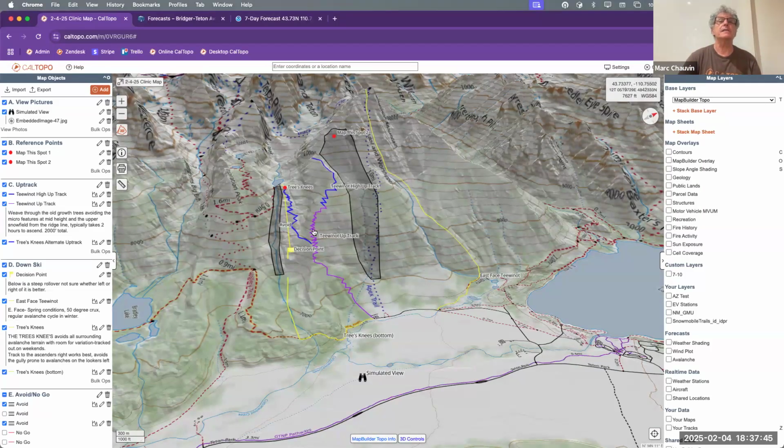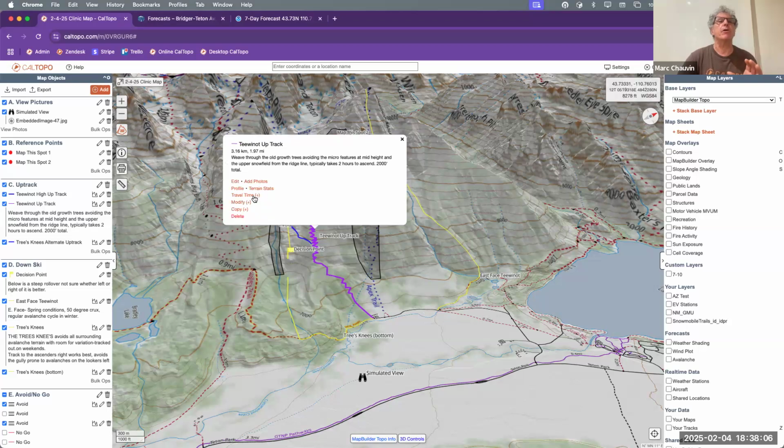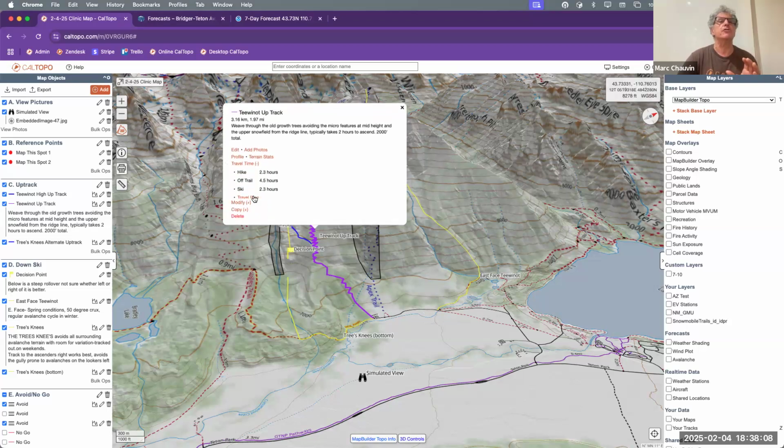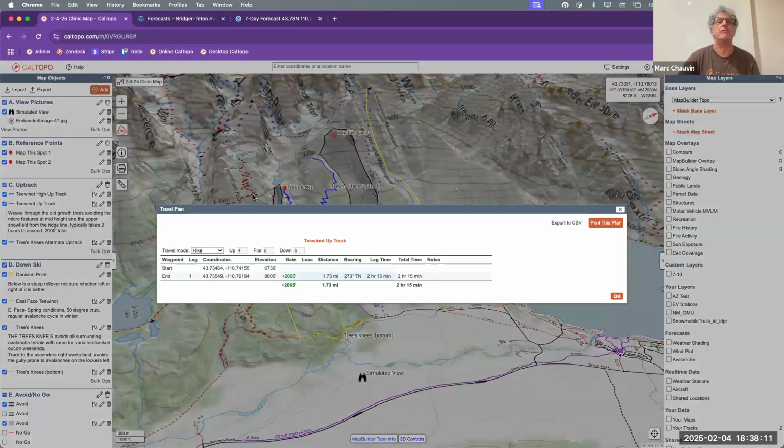It's a pretty robust feature, so it would take me a while, but let me just show you a quick basic example. With the pro subscription, if you click travel time and then click travel plan, you get a travel plan. So I've got a travel plan of the entire line.